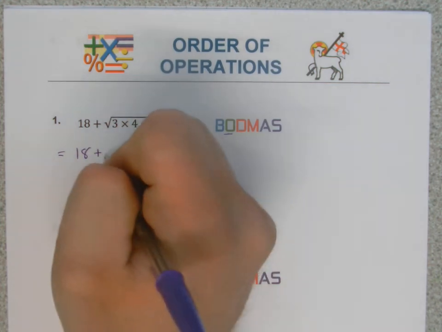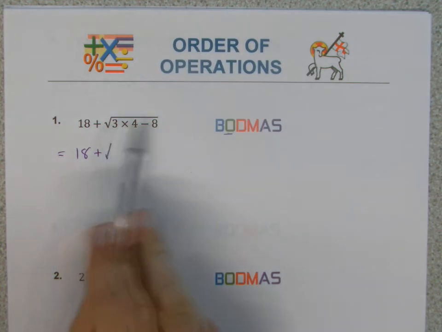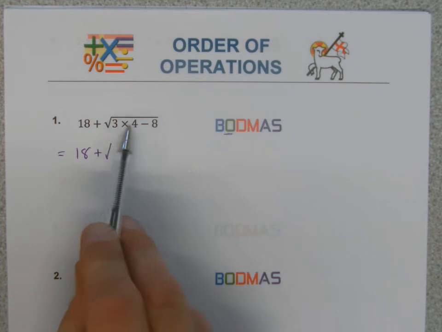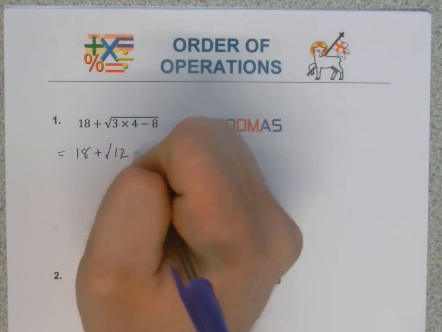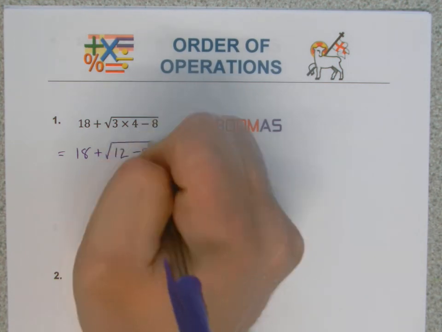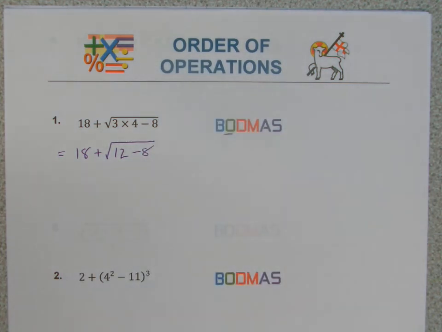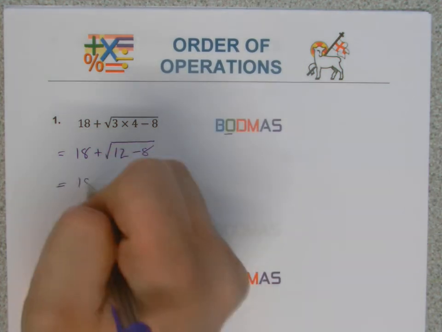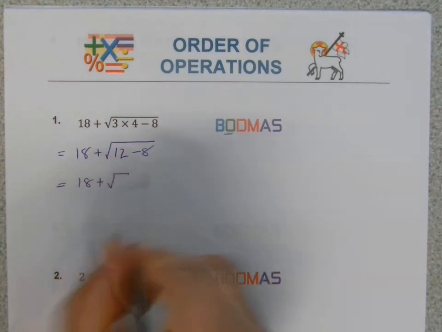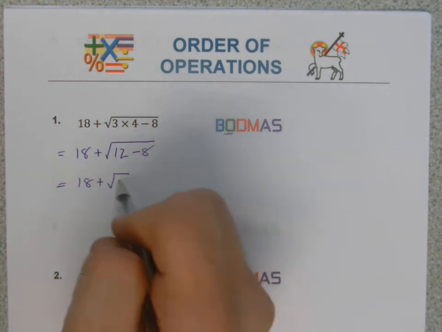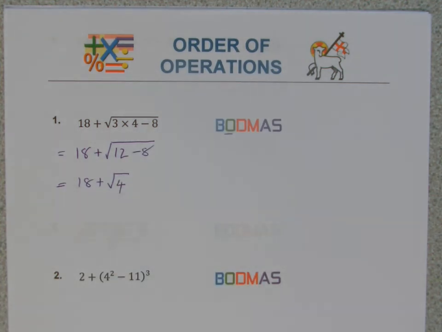But before I can do that, I need to work out inside this square root. There's a bit of work to do, and I can apply BODMAS in here. Okay, I'll take my time on it. So we've got to multiply and subtract in here. Now the multiply has priority, so that would be 12. 3 times 4 is 12, and then take away 8. Okay, so that's my first line. Second line then, I'll have 18 plus. Now I can work out in that square root then, 12 take away 8 is 4. Okay, so I can work that out.